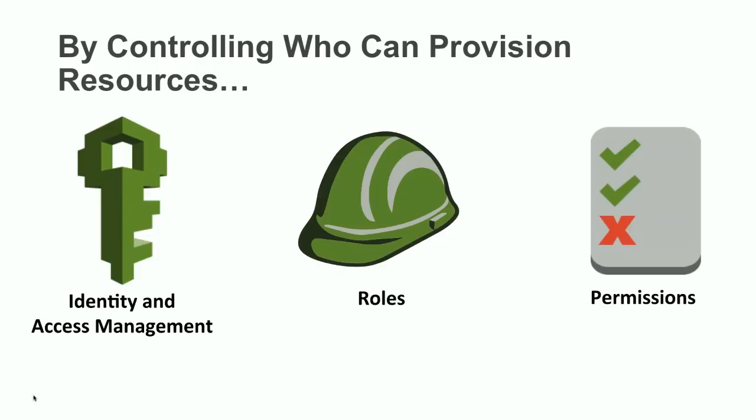We can also employ the use of roles, and so roles is a next step in terms of permission and policy allocation. Rather than allocating roles to particular users or individual users, which you can do under an identity and access management system, you're actually allocating roles to other entities, non-human entities typically. So this could be things like the EC2 service. This could be things like the transcoding service. And so you can actually restrict what certain EC2 instances can use in terms of the AWS services.